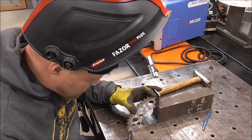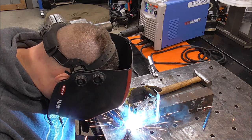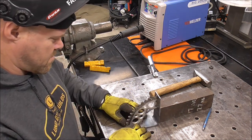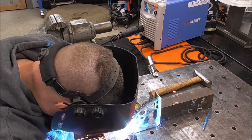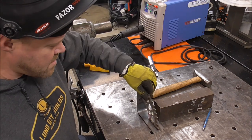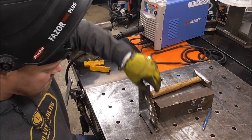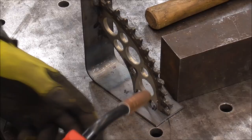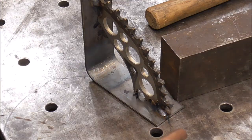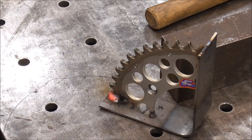All right, we're just kind of roughing it out. We're going to weld it only where the metal is, the steel, and I'm going to just tack it. Looks pretty cool, huh, guys?